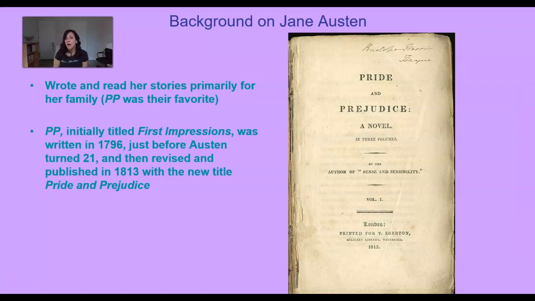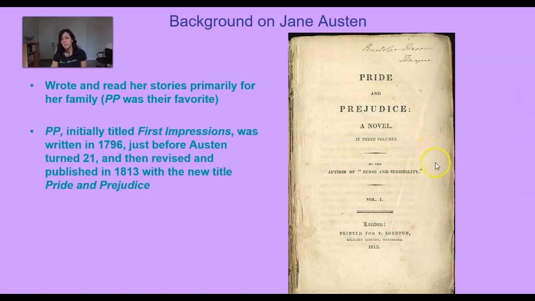She had very strong family values. And oftentimes the Austen family would sit around and there would be Jane, the writer in the family, who would read her stories out loud to her parents and to her siblings. And Pride and Prejudice was their favorite story. So that's a cute little story.